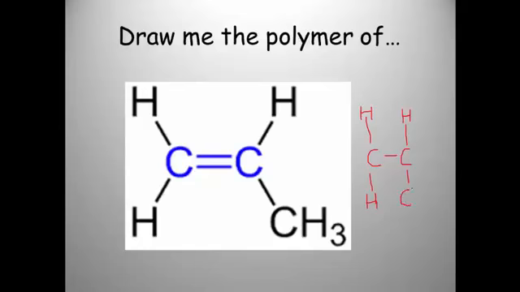2014 paper, sorry. And this molecule has a double bond, 3 carbon atoms, so this is actually propene. Now, you notice that I've done exactly the same thing, but put a single bond in there, and then put a bracket round the outside. Oh, that looks horrible. And then put the letter N. And you obviously can talk about the conditions, and it was an easy 6-mark question. It is that easy.